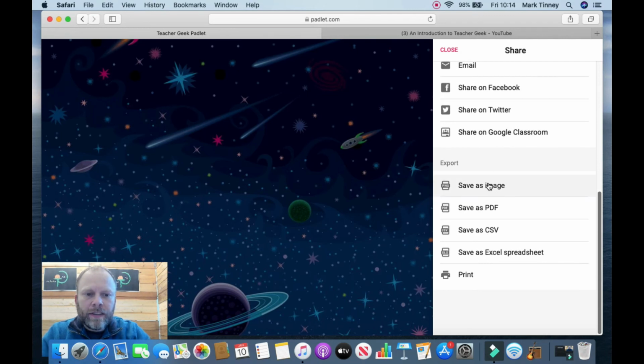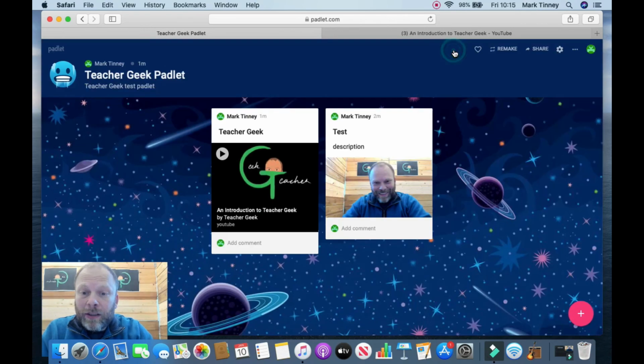The other thing you can do is you can save the Padlet as an image or a PDF, even as a spreadsheet. I'm not sure that that's particularly useful, but the image and PDF can be useful if you want to do the Padlet as a sort of handout of evidence. So you've got a lot of content on there and you're just handing it out to students in a printout. Do be aware that if it's really full of content, the text on that printout gets really small, and it gets much harder to read, things like that. But it is worth knowing that you can do it.